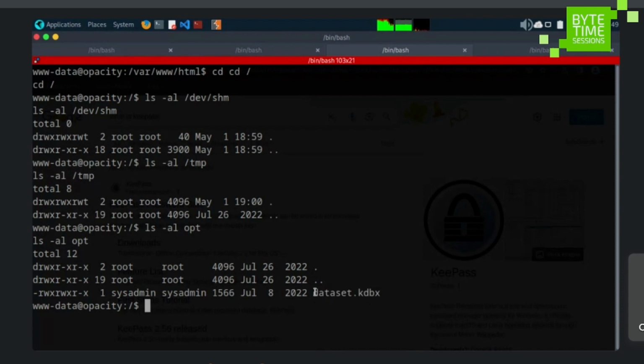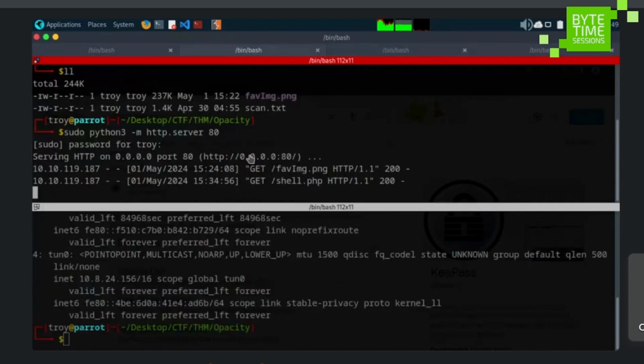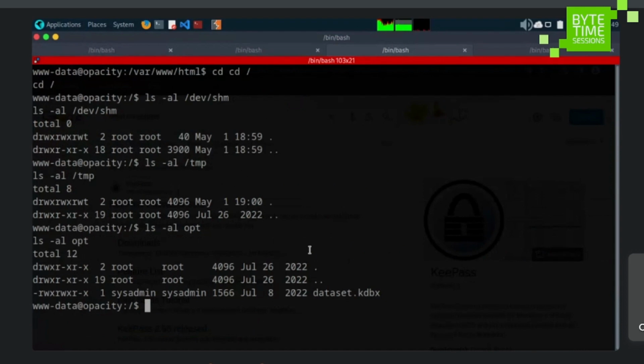So what we do is send this file to our own host machine and then try to crack, or let's say get access to it. Now with KDBX files, I think I've seen these files three times. When they come with password protection, you need to crack the password before you can access the contents of the file. That is why at first I said crack. You can't just open them like that. You need KeePass software to open it, but it's going to ask for a password. Most of the time they come with password protection, so you need to crack them.